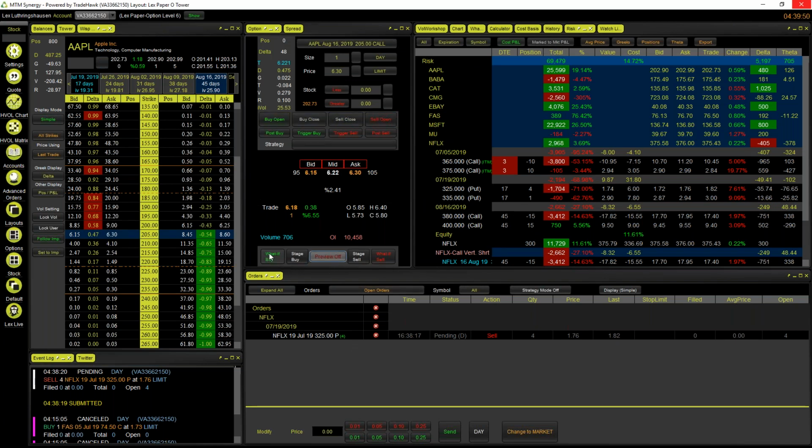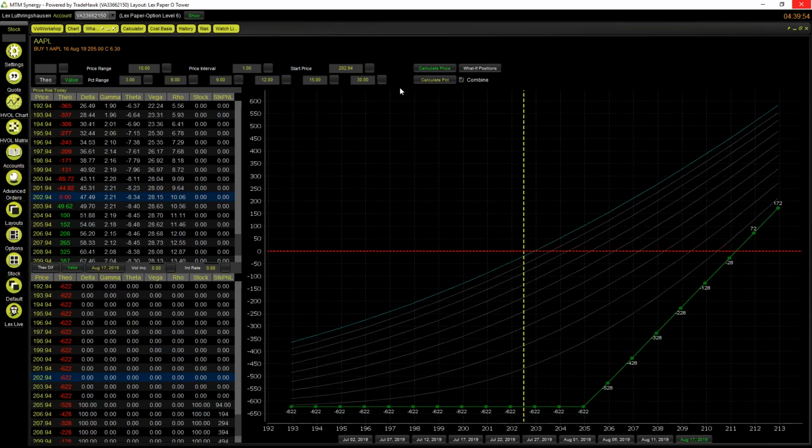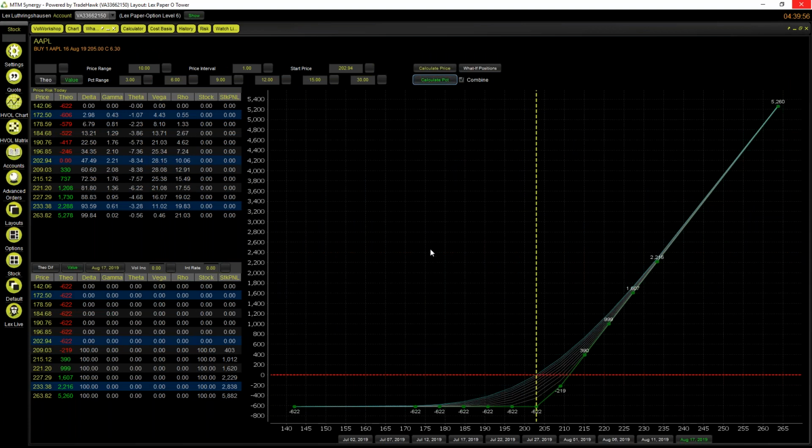You can send things for analysis to what we call our what if. Our what if is simply a gigantic simulator of your position. Okay, so you can send into the simulator. You can send a single option like I've sent here. You can send it into complex order, which is a spread, or you can send it a strategy, which is something that you've created, or you can send an entire position. So right now I have just this Apple option in here.